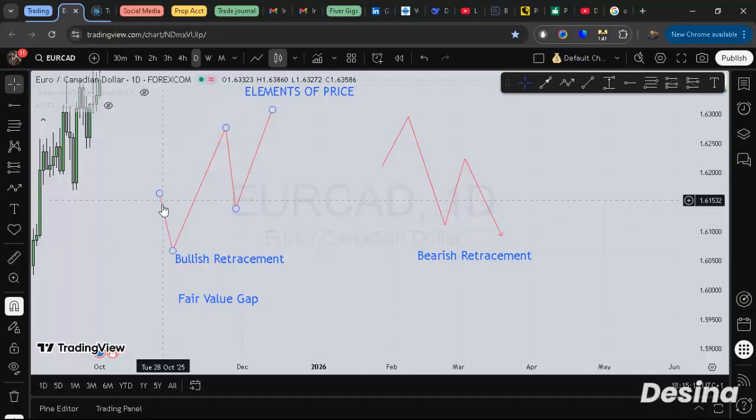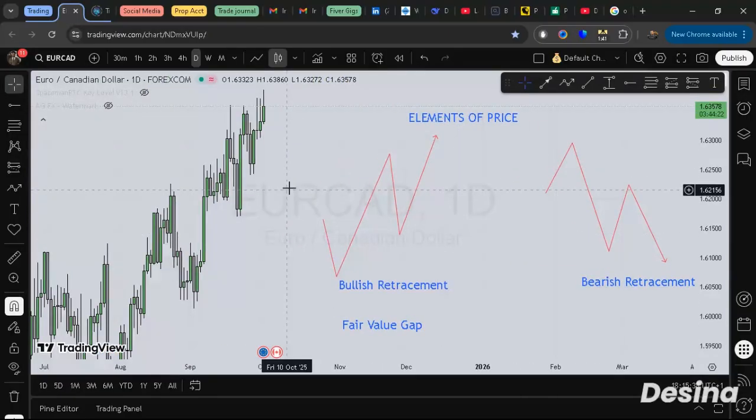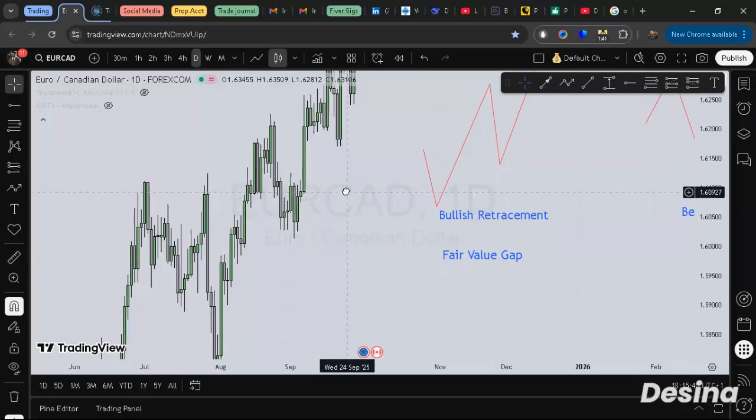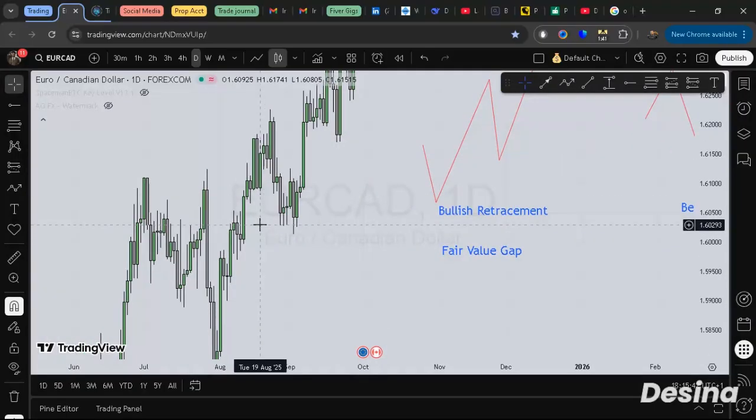So in a bullish scenario, price moves so fast, then comes back a bit to balance those spaces left behind, because it doesn't want to leave any imbalance, and continues upward. Or in a bearish scenario, price rushes down, retraces back a bit, balances, then continues in the direction. So that's the idea about retracement. Let me now show you on the chart where we have cases of price retracing.